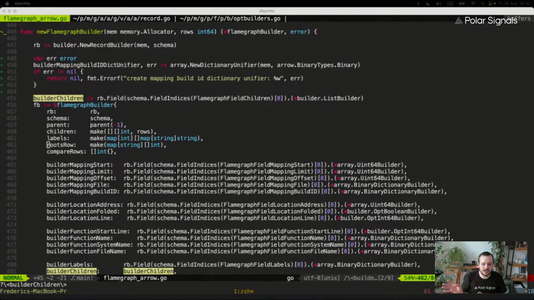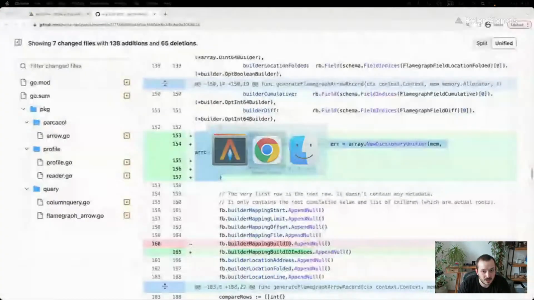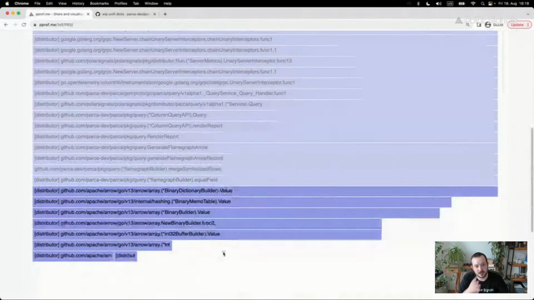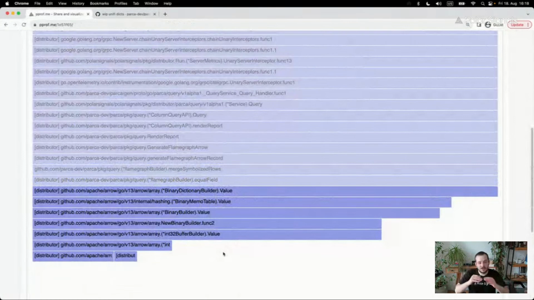And there was one thing that I glanced over, which is I said there's going to be a possibility to improve the way that we deal with dictionaries. And more specifically, we can see this in today's profiling data, what's really expensive about building these flame graphs is whenever we get a new record to insert, we get multiple records, right? Let's say 65,000 records. I think that's the batch that we typically use.